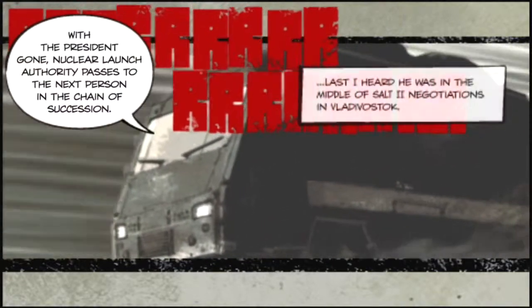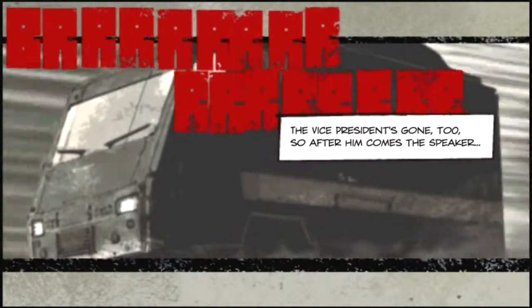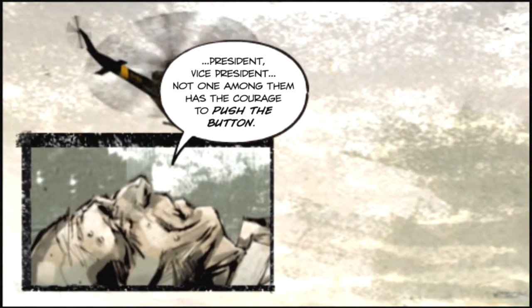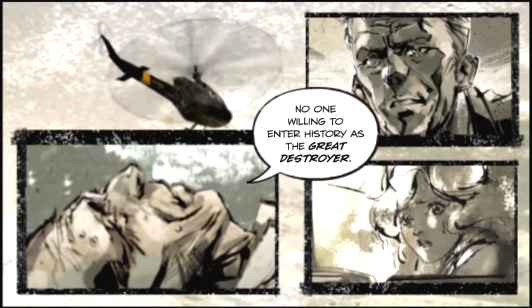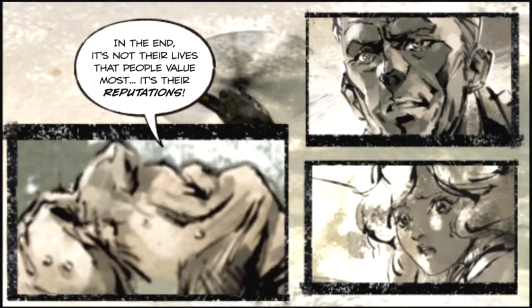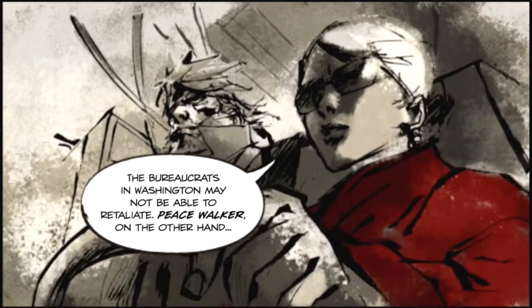With the president gone, nuclear launch authority passes to the next person in the chain of succession. The vice president's gone too. So after him comes the speaker. President. Vice president. Not one among them has the courage to push the button. No one willing to enter history as the great destroyer. In the end, it's not their lives that people value most. It's their reputations.